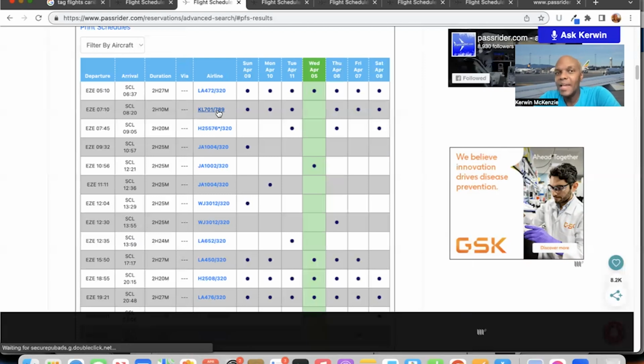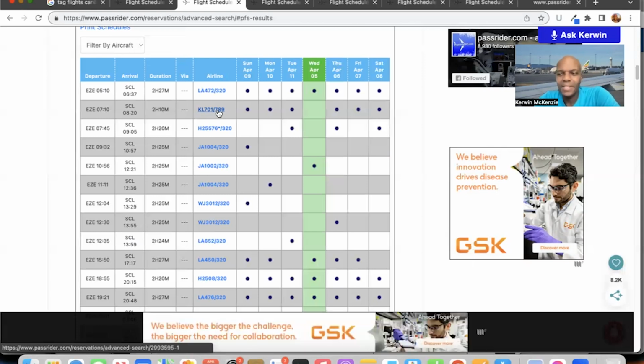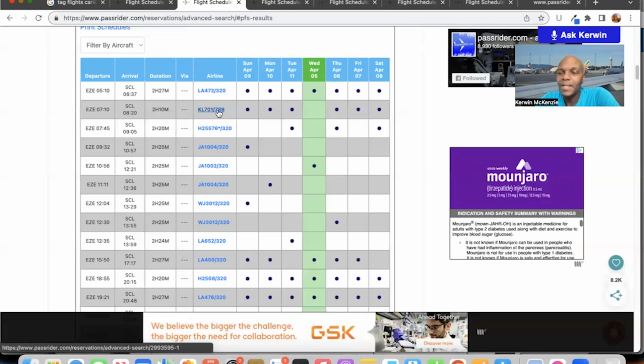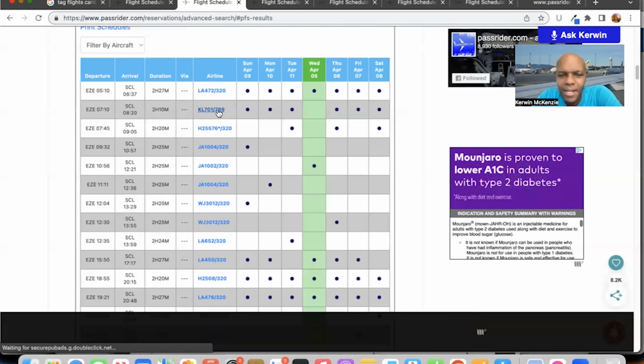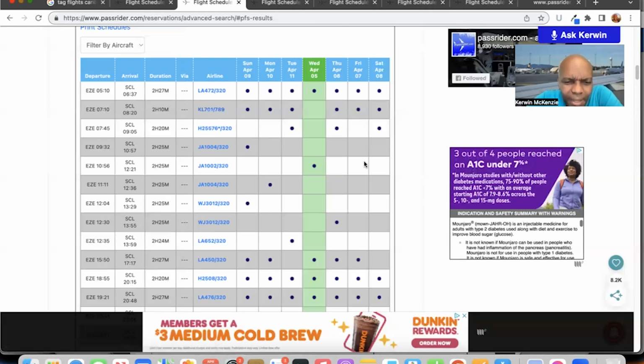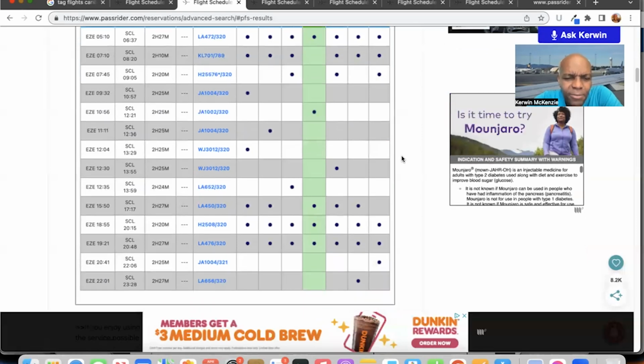But you may not get the proper amenity kits and all the cool stuff that you would get on the longer haul, because the longer haul of that flight is going to go from Santiago all the way to Amsterdam. So this flight actually does Buenos Aires, Santiago, Amsterdam, and on the way back it does the same thing: Amsterdam, Santiago, Buenos Aires, and then it goes back. So this is kind of how these flights operate. On this particular market, there aren't any others running. It's just a KLM flight that's doing that.